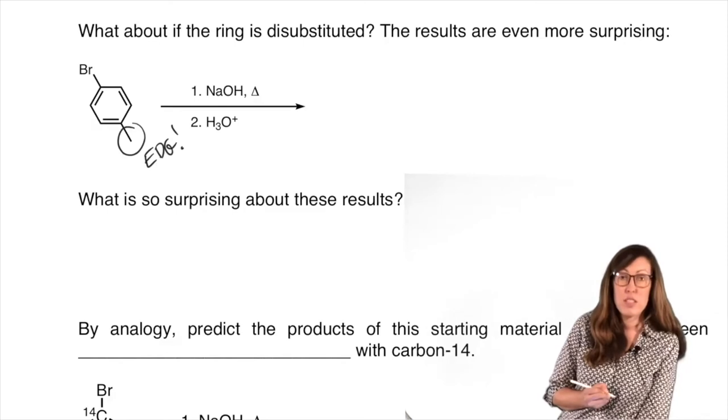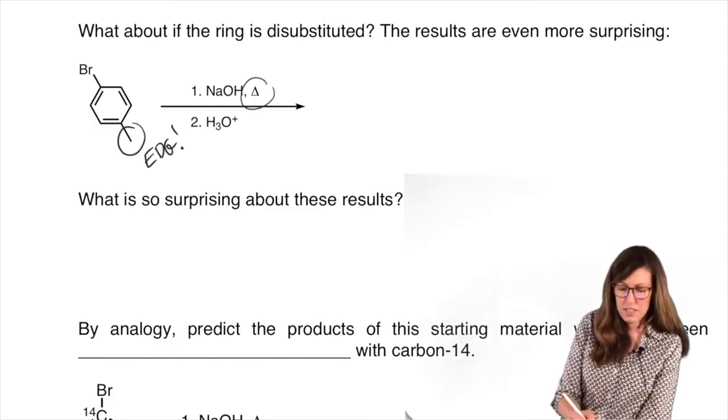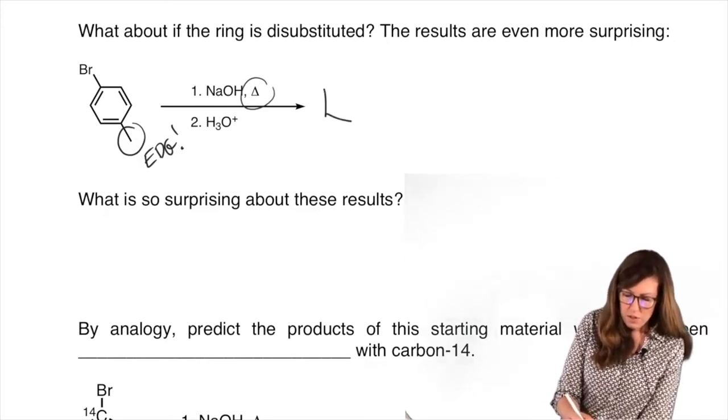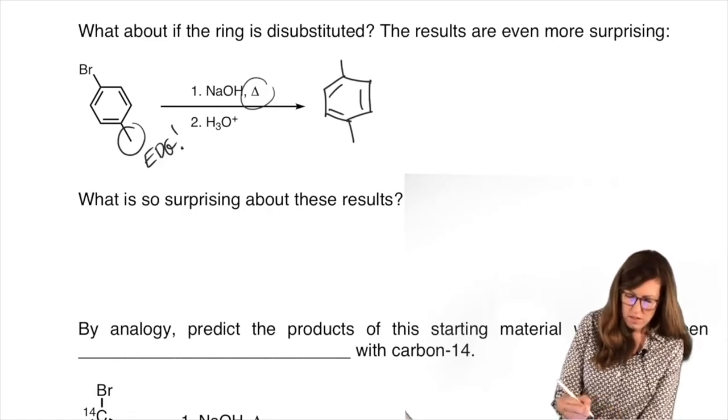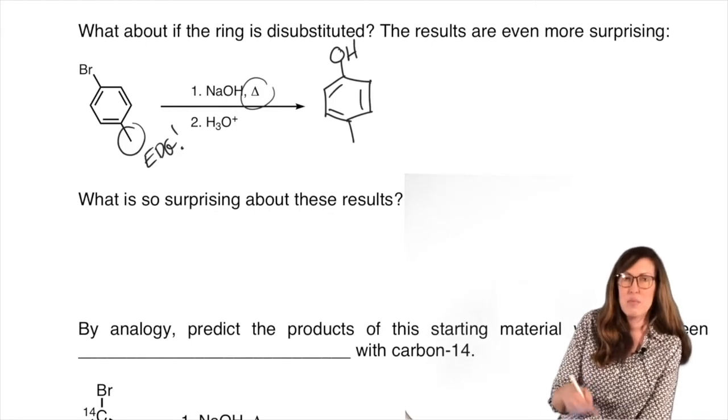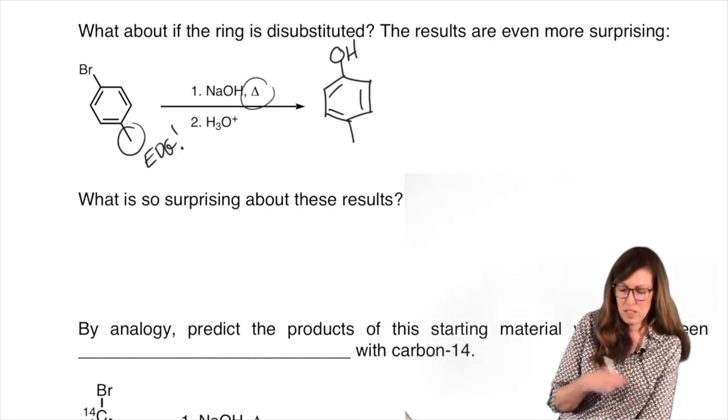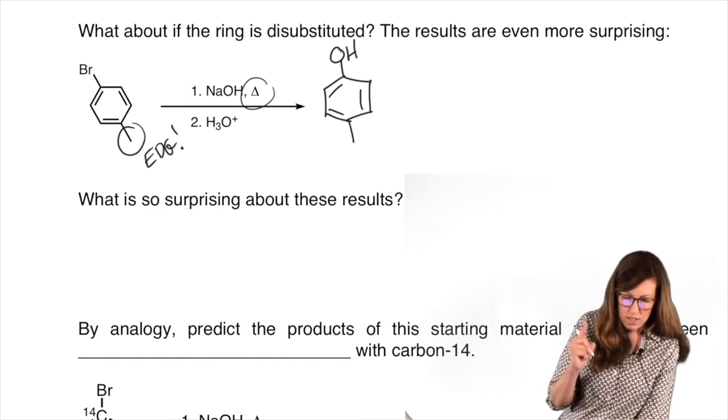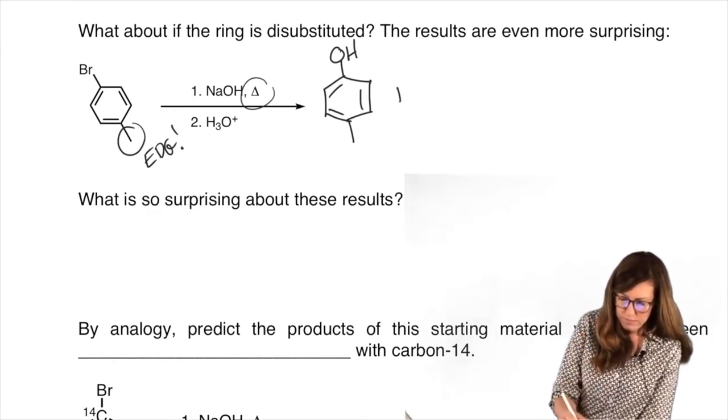You can actually do this with an electron donating group, but notice the heat, okay? So we're not doing SNAr. This is not an SNAr reaction. We're doing something else, and of course we're gonna talk about it in a minute, but these are the results that were found that puzzled scientists at first. So the bromine, this is the expected one. The bromine was replaced, the OH replaced the bromine. So the leaving group's gone. However, this is the strange one. And this was 50-50.